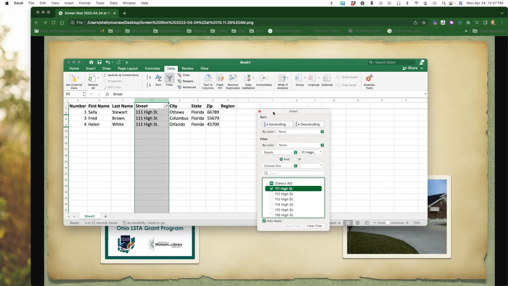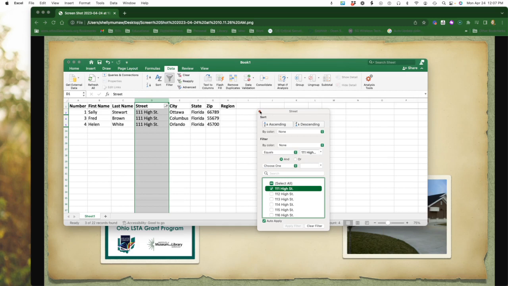So this is a great tool if you need to be able to sort quickly and find information that you might have duplicates of, or that for some reason you want to know, everyone that has the name Sally, or everyone that had the name Fred, whatever that information is, or if you're doing something that has to do with ordering and you want to know exactly how many and so forth.